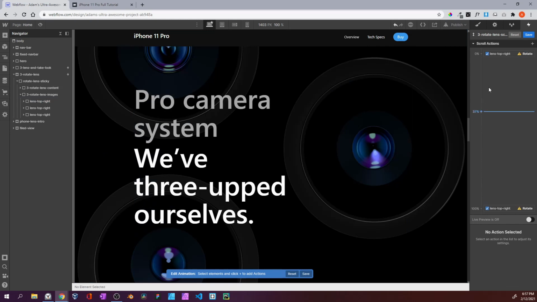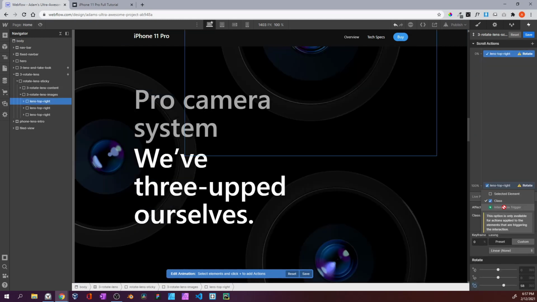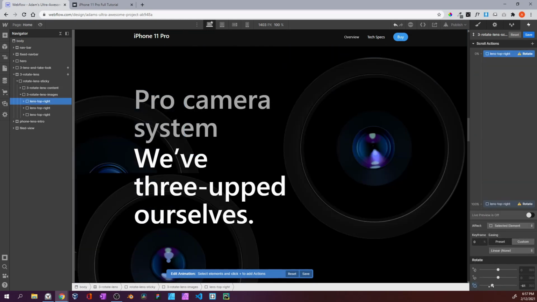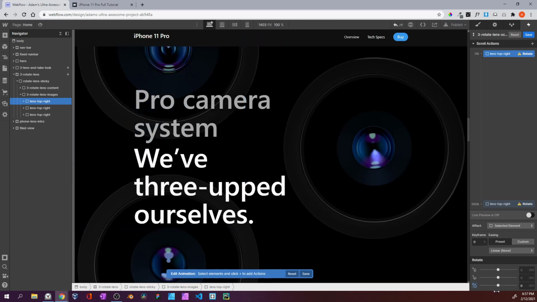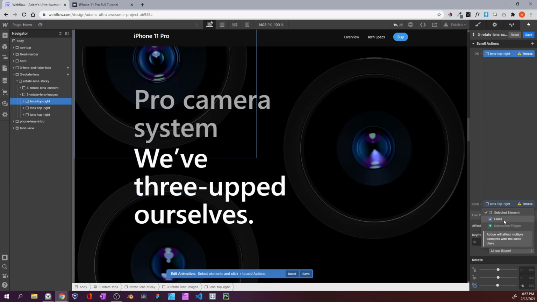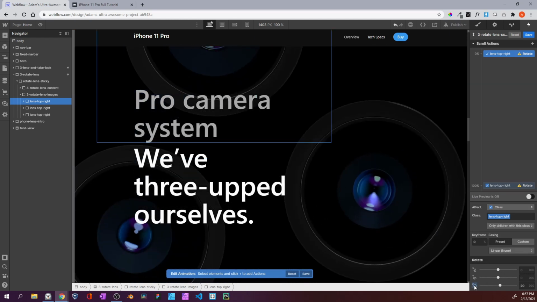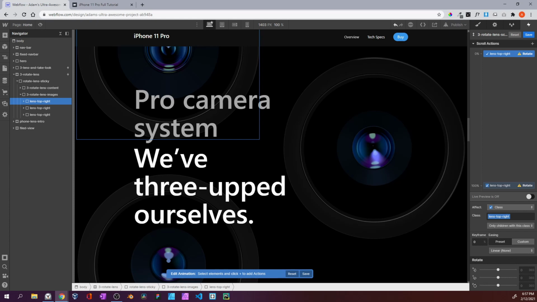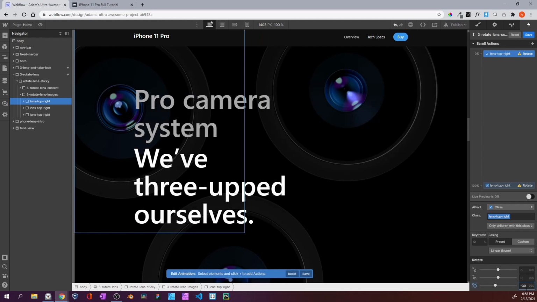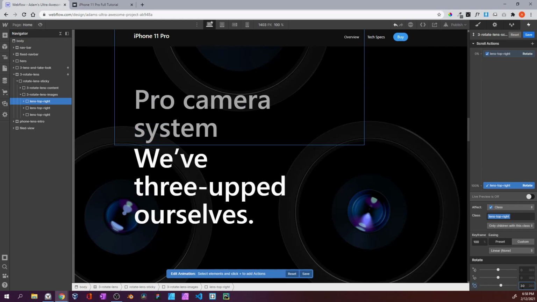So they are moving in a circle, which is what they are supposed to do. And why are all of them moving? Because all of them share the same class. If I select element, now as you can see, only one is moving, the one that's selected. But if I select the class, then all of them are moving. So how are we going to move? For the 0 percent, we say minus 30 pixels, moving this side. And at 100, we want that to be 30.